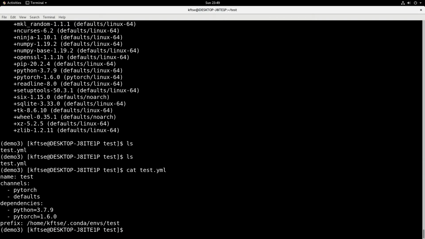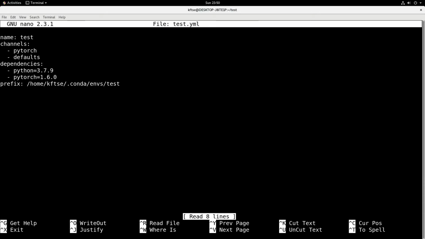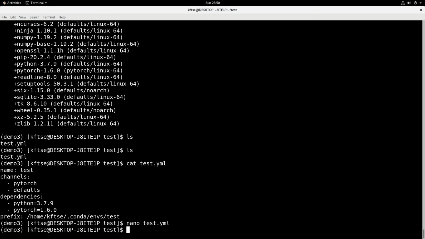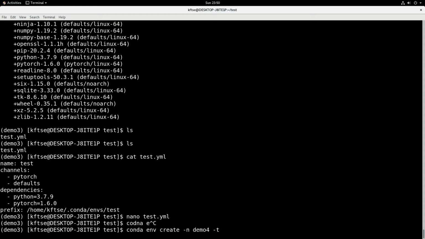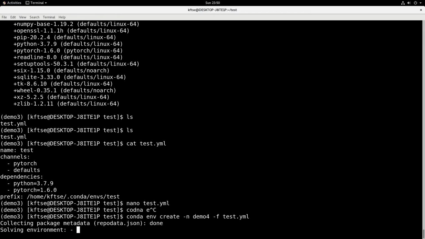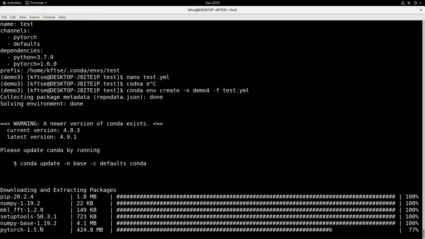The only things I specify here are Python 3.7.9 and PyTorch 1.6.0. Suppose I want a different Python version. I can edit this installation file to Python, maybe 3.6, and also PyTorch 1.5. Recreate this environment like this. In this way, all other dependencies that you have not specified can be recalculated based on your new constraints, that is Python 3.6 and PyTorch 1.5.